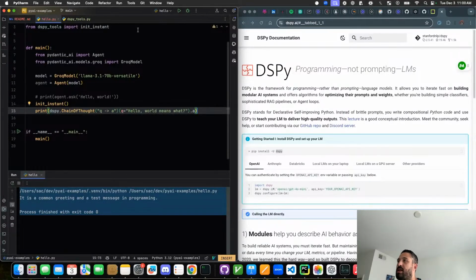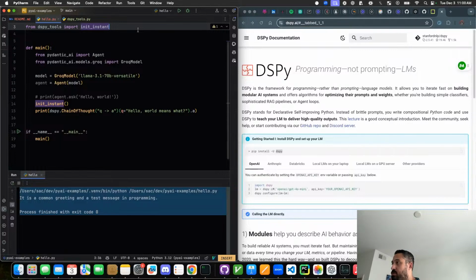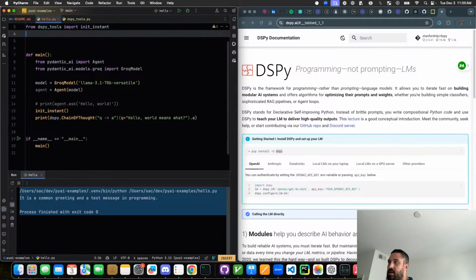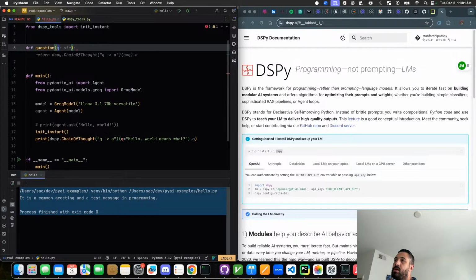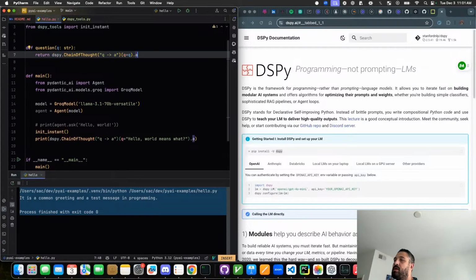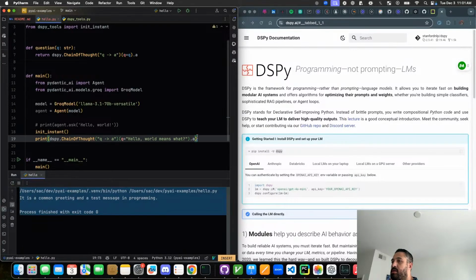And then just to show you how I go about making a little question, they call it tools, right? So it's like def question equals q string return a, because then we can do print question hello world in Grok means, and we'll see, it might not know, probably doesn't know it.